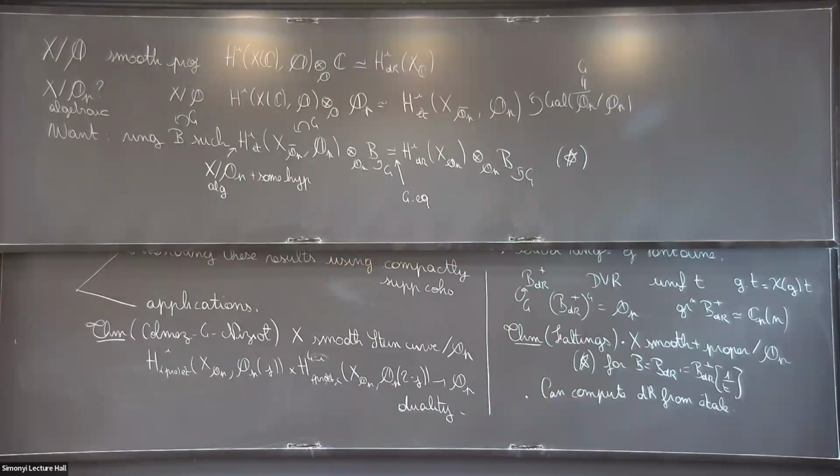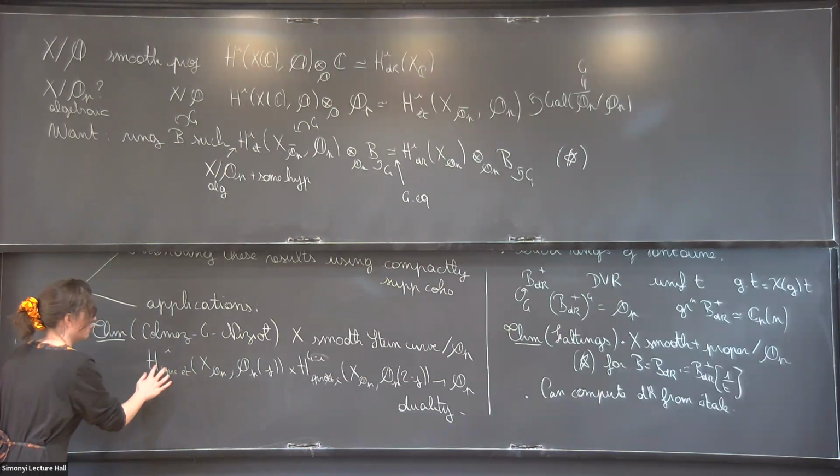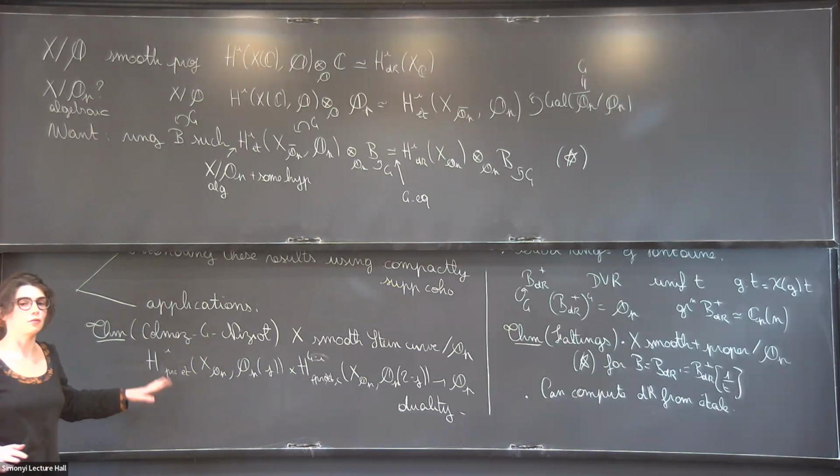Just to clarify, in this last statement, you're writing these parentheses to mean there are two theorems. There's a version for étale and a version for pro-étale. Yes, but I didn't want to write both sides. I'll explain it.